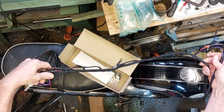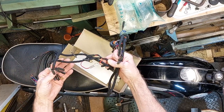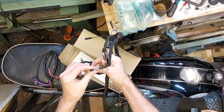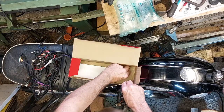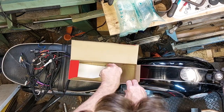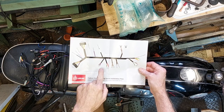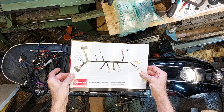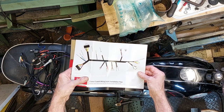All fabric wound. And then it comes with the other connections. Go to the alternator, earthing points, and it has a fuse on, which is more than it did before, and battery connections. So yeah, that's that. Got a few spare connections to make the ends of the other leads up. And wiring loom installation plan. I think the colours vary slightly from the original, but at least with this you'll be able to tie up the colours on the new loom with the colours on the old loom. Then all I need to do is take the old one off, pop this one on. Easy.